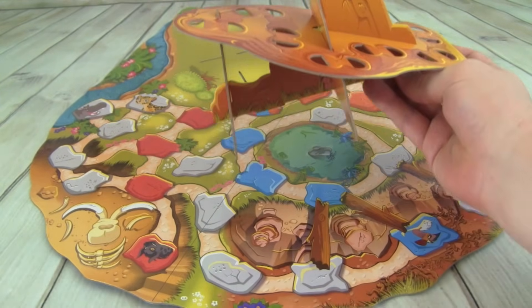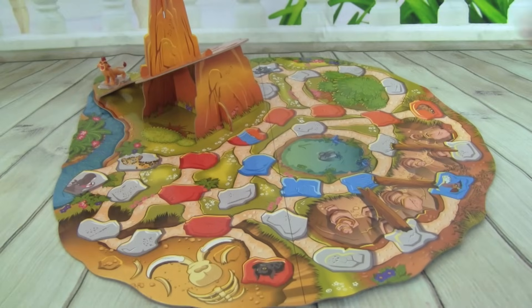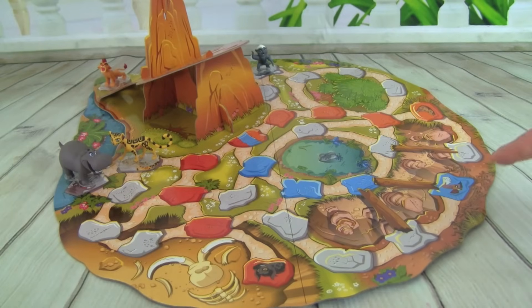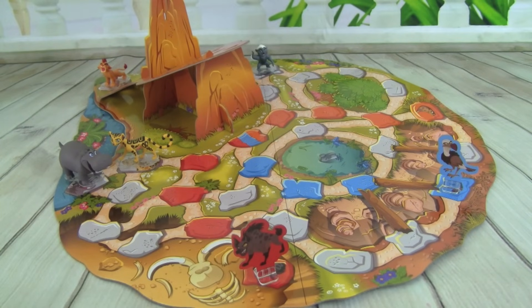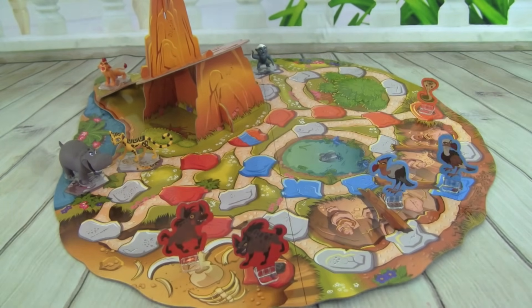Link it back here on the notch — now we have Pride Rock — and then we just attach it to the game board. To start the game, we put each of their characters on their starting spot, so Kion goes back here behind Pride Rock. Bestie goes right there, Bunga goes right here, and Foley goes right here. Now we put the Outlanders out there — a Hyena here, a Vulture right there, a Vulture right there, and another Snake, and just leave them off the game board for right now.